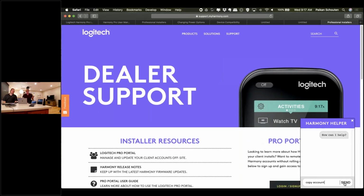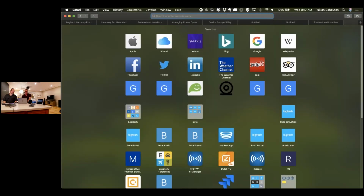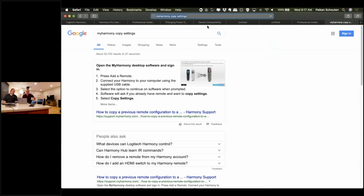And this is a feature I personally signed off on 6 years ago when I was back in my QA days. There is an actual feature, and I'm going to work on the chatbot because it's copy accounts, copy settings. So again, this is where we're always trying to improve the chatbot as well, something we released a couple months ago. But we have this article, and after this webinar, I'm going to go to my content writer and make sure that we can search this better.